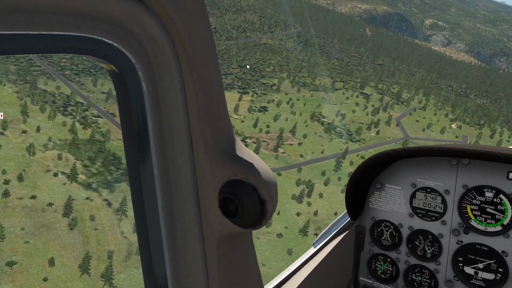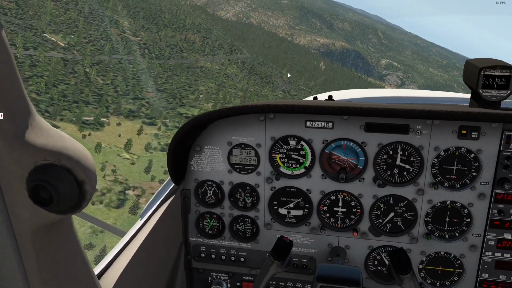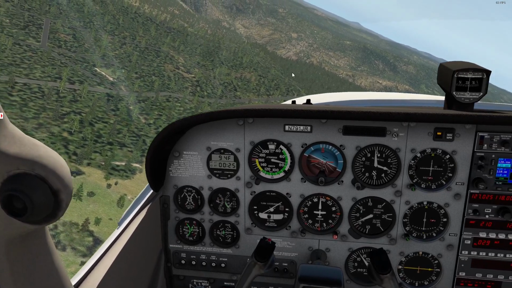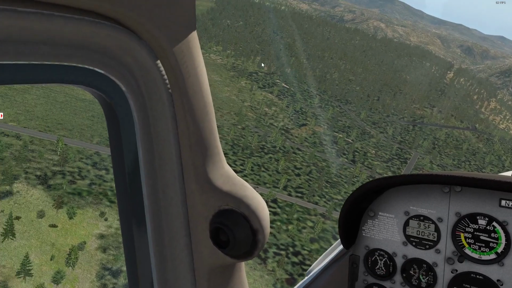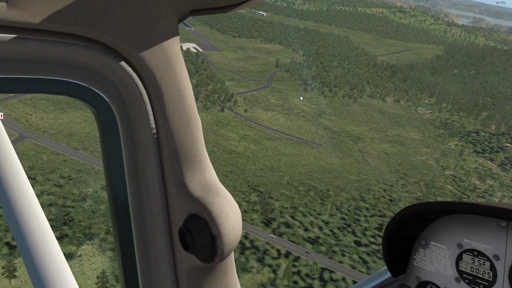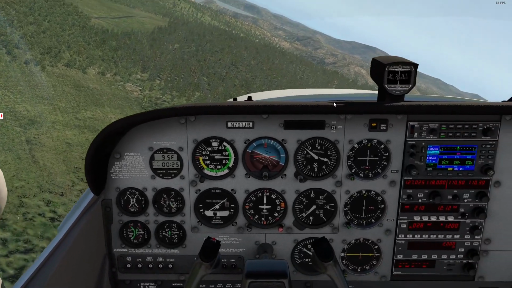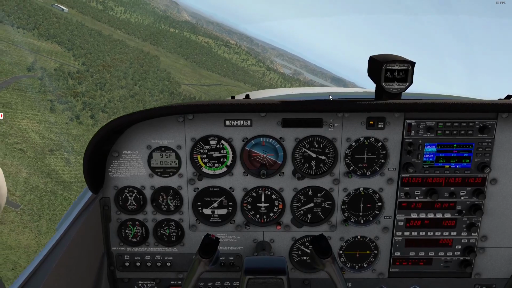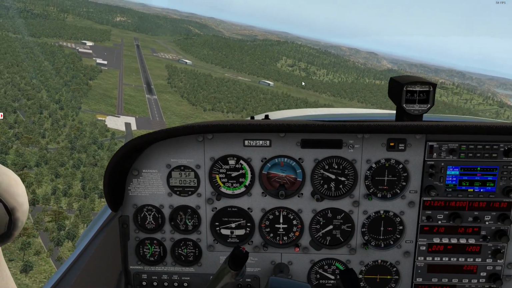I'm going to turn base. Let's give it 20 degrees of flaps. Again, so far so good. I'm going to give it a little bit of down trim. Let's see if that makes a difference. Nope. If this were a normal airplane, that would be more than enough input. Excuse my shitty pattern, by the way. I'm a little high. Alright, full flaps. Again, I'm adding a little bit of trim and the nose is not going down. That is not realistic. And, excuse that, I'm way too high.